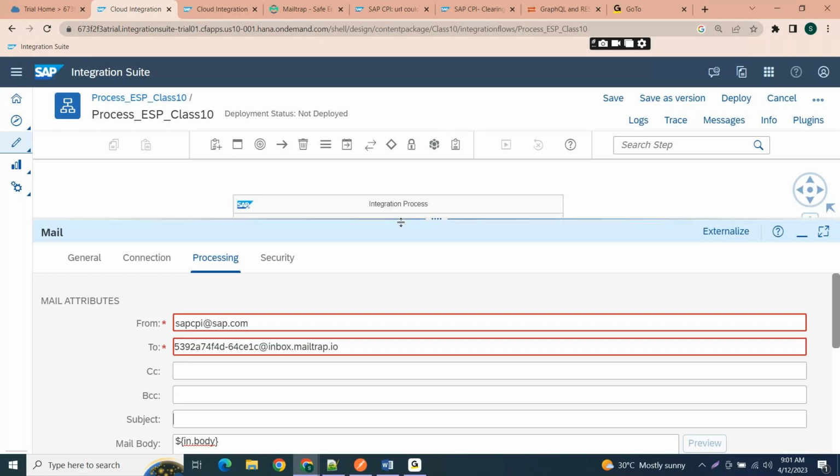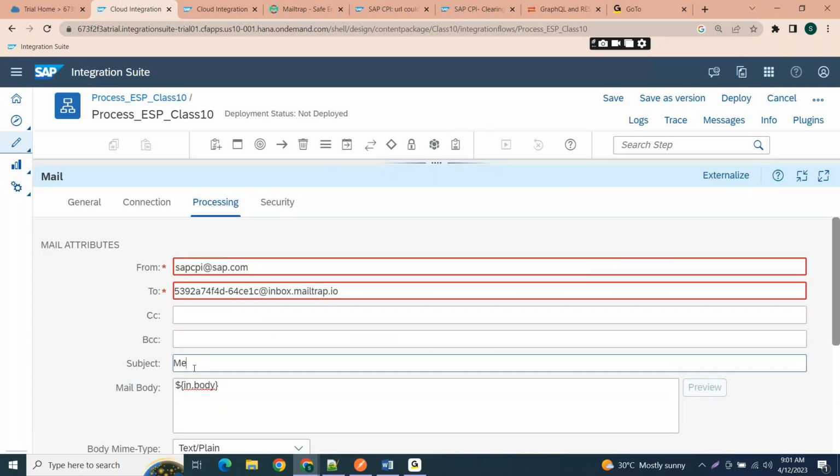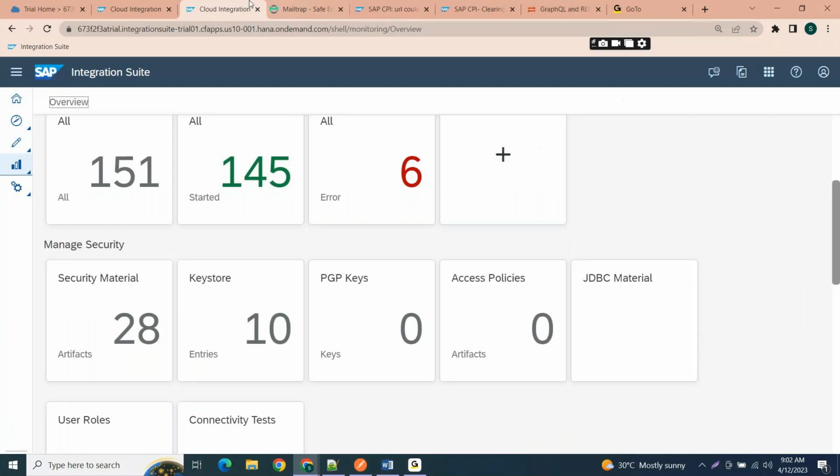This is the mail receiver, right? Yeah. So "message from postman", like this I am maintaining here. That means this message we are getting from the postman. So here let me take a class 10 mailtrap credential name here.